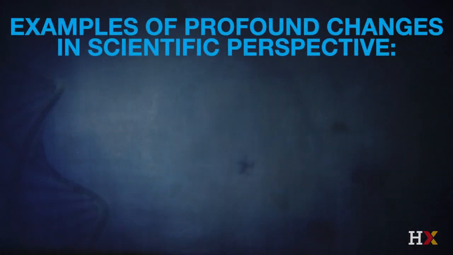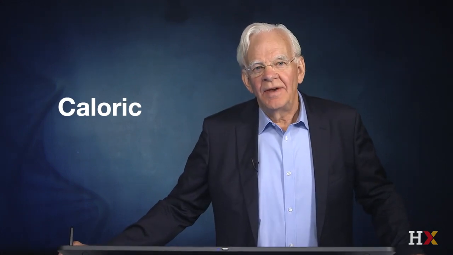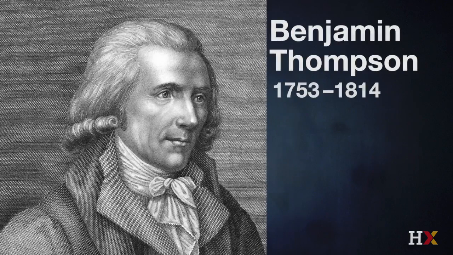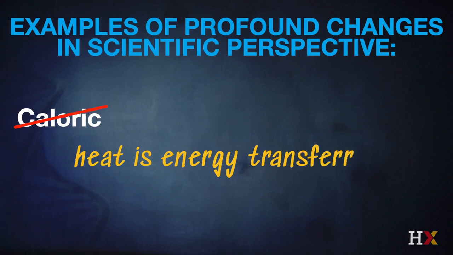Now, there are other very important examples that we've looked at. This concept of caloric that carried through from the Greek to the Roman period to the Middle Ages, wherein heat was viewed as a substance, in fact, a liquid that was transferred from one body to another. In fact, one body that was very hot had a great deal of this liquid caloric in it, and a body that was cold had much less of that. But Benjamin Thompson clearly demonstrated that heat is not a substance. It represents a transfer of energy between two bodies transferred by molecular interaction.